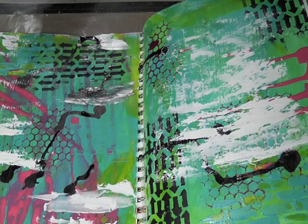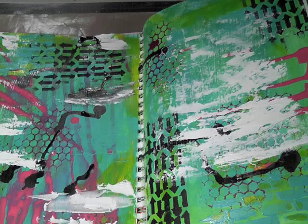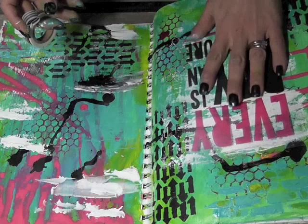Fabulous. Now I'm gonna go ahead and give this a dry. Now, super heavy gesso takes a little bit longer than your regular gesso to dry, so you could also use modeling paste. The thing about using modeling paste is that it's not as white. So I find that for these type of projects, I like to use super heavy gesso. Okay, so I'm gonna go ahead and dry this and come right back. Okay, so now that it's somewhat dry, at least this side is, see how much better it pops out now that it's got the white?